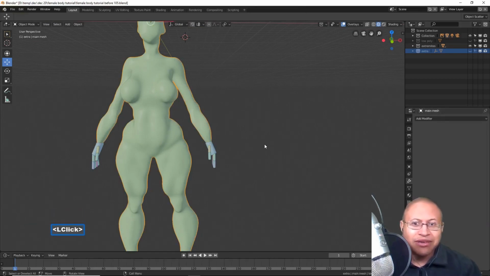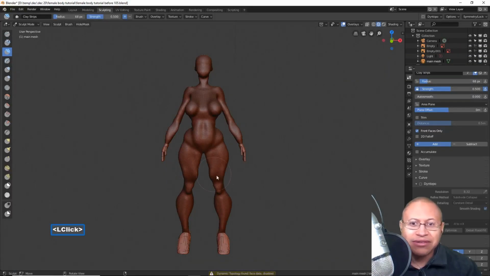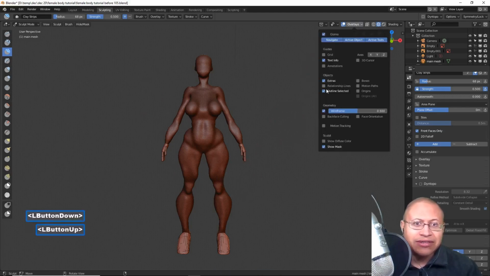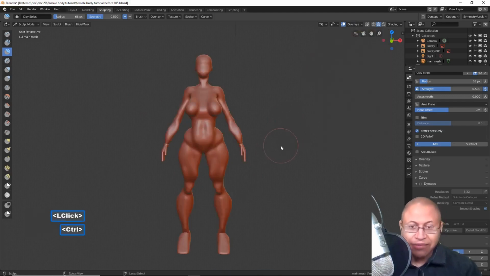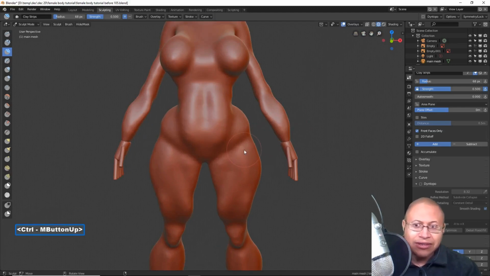Okay, let's click on our main mesh. We're almost through this. With this clicked on, we'll click on our sculpting tab. We're going to go to overlays and turn off the wireframe. Hopefully you'll realize that you can have things as smooth as you want them to be. I'm pressing F and pushing my mouse in to lower the size of my brush. I'm holding Shift to smooth out this line here.